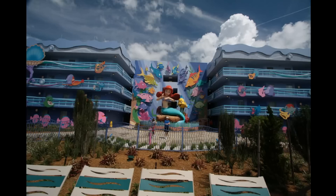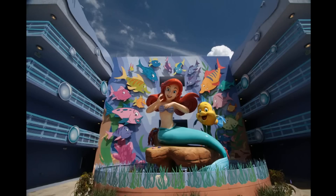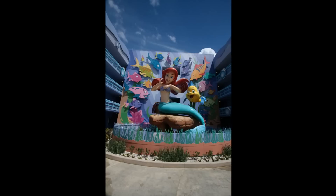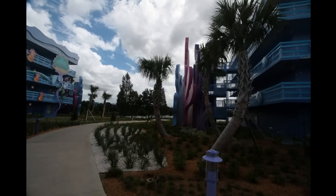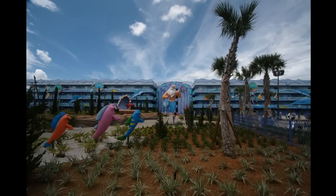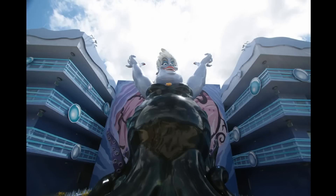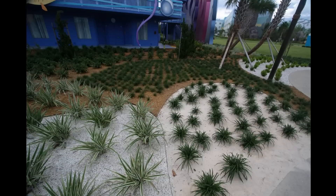There's that Ariel shot. We'll get a little bit closer to Ariel, so you can see that it's really designed for taking the picture we're taking right now. Ariel's looking right at us, and the fish all kind of fall into place when you're standing right in front of Ariel herself, so that everything looks as though it was planned for you to take that picture. A couple of curved palm trees round out the resort on that side, and some more decorations as we head on our way out past Ursula, which is the last wing and the last major figure.